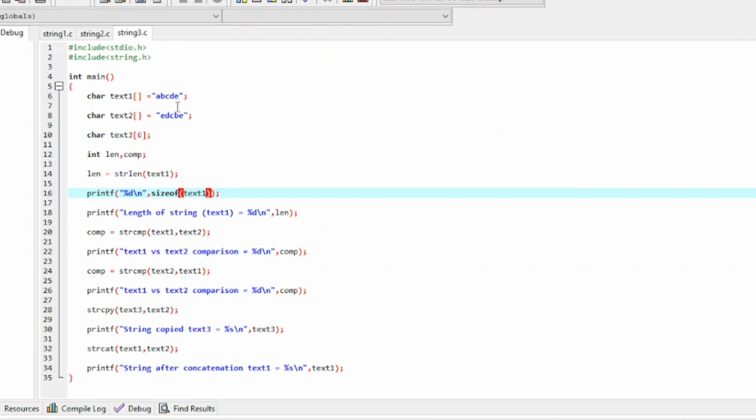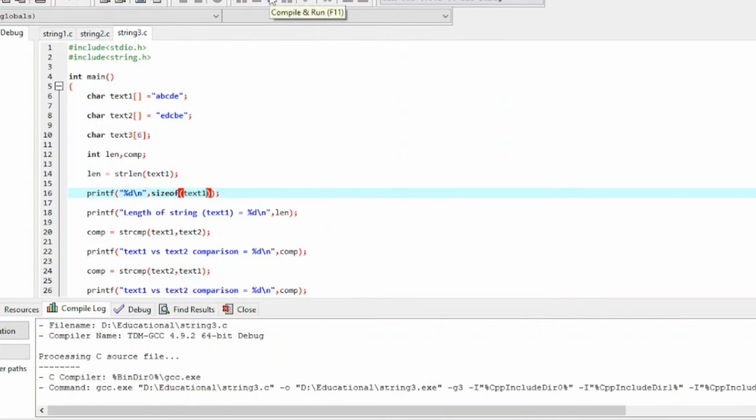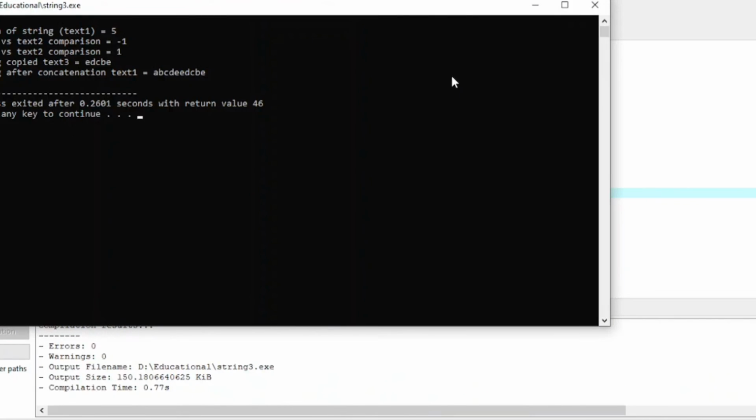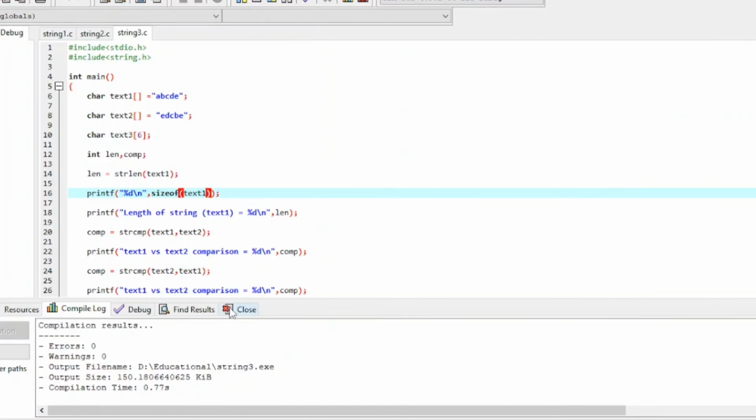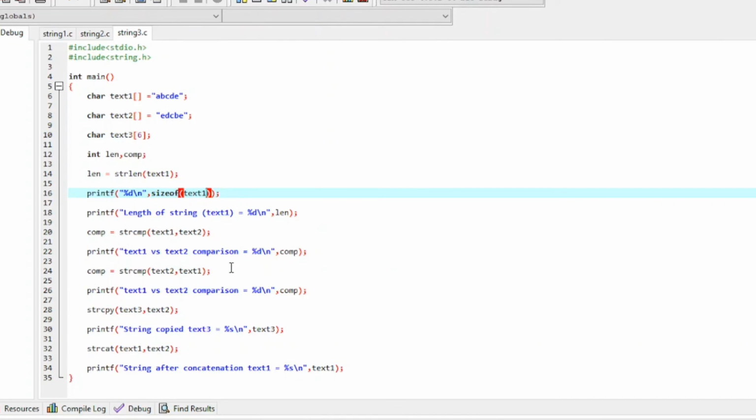Length gave me 5. Now let's see what sizeof will give me. It will give me 6. So sizeof will count the null character also when computing the size. So this was all about strings, and in my next video I will be discussing strings along with pointers.